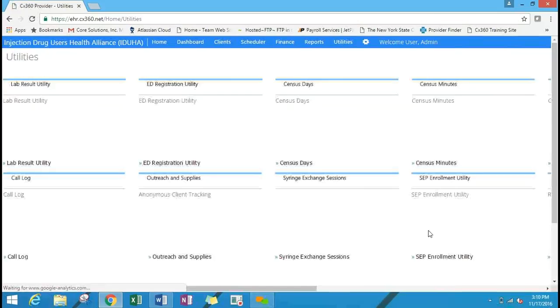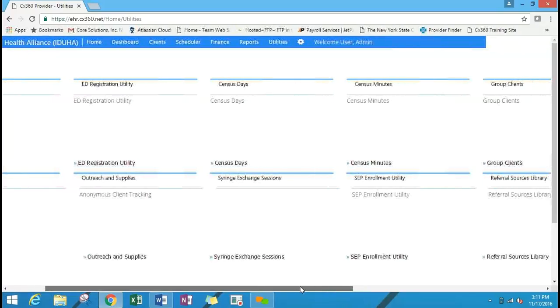There's another utility I want to show you guys. Here on utility, that's where your syringe exchange sessions is. Remember, I have every utility turned on, so you're not going to have all of them. This is just all of the ones that are available. You can get them, and if we have time at the end of the day, I can briefly explain what some of these do, so if you're curious, you can look at them in more detail. You're only going to have the utilities that you're interested in.